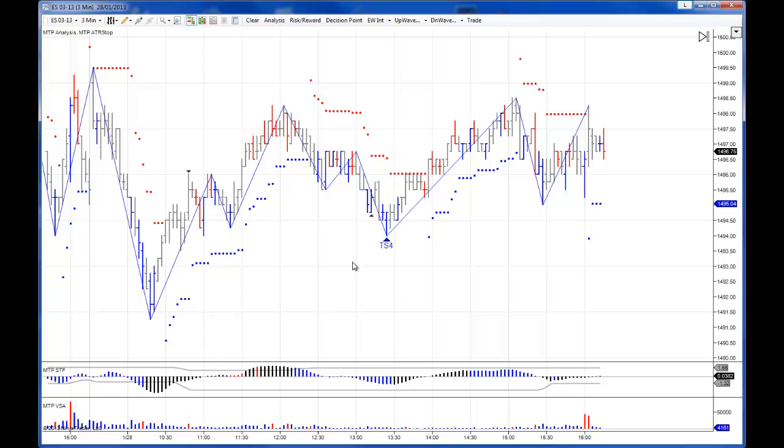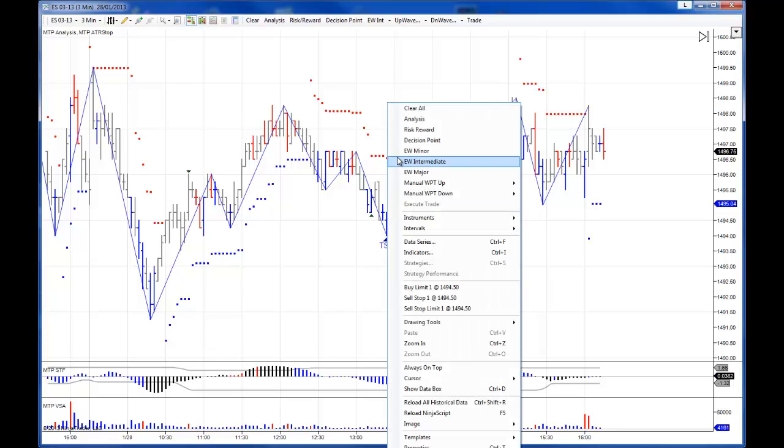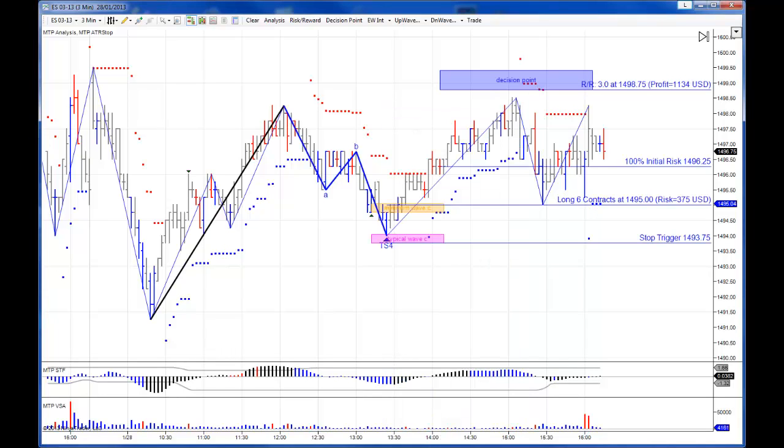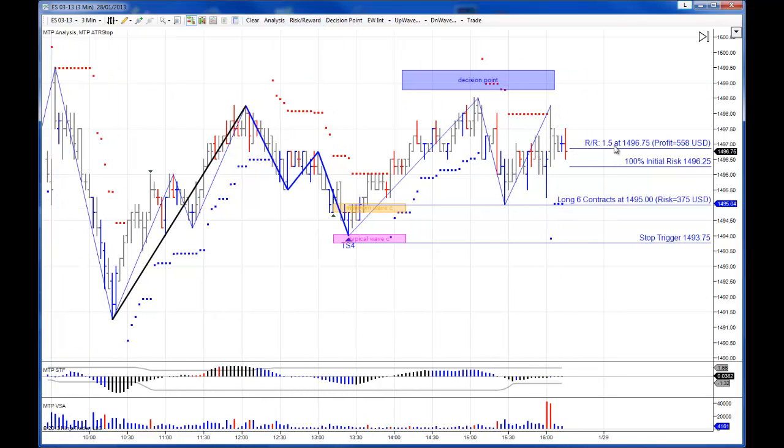The first one you can see here is a lovely TS4 buy setup, that caught the low here. So we right mouse click over the bar, then do analysis. That places the analysis on the chart for us. And as you can see, the ES didn't quite reach its first target there. So if you'd been trading this using the standard trade management guidelines, you'd have probably come out on close, which is about here somewhere. So if we look at the risk reward on close about there, it was about 1.4, 1.5 R, so 1.5 risk units.